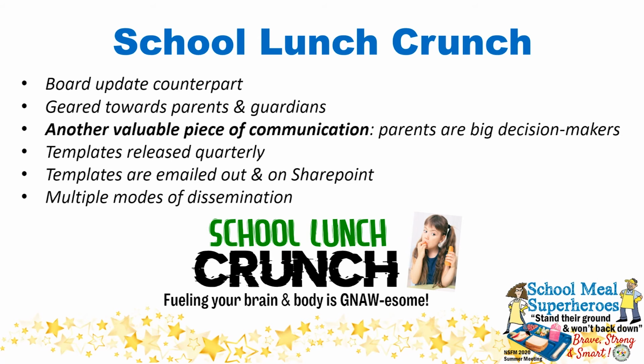A major difference between the board update and the School Lunch Crunch newsletter is that the newsletter templates are released quarterly. So instead of being released every month, we just have editions for fall, winter, spring, and summer. Just like the board update, the School Lunch Crunch newsletter templates are emailed out and can also be found on the corporate dietitian page in SharePoint. There are multiple ways to get this newsletter out to parents, which we'll talk about in a little bit.